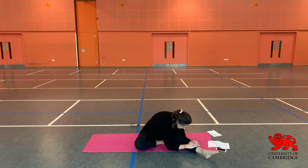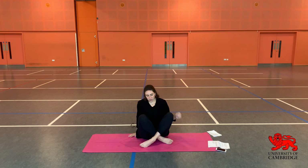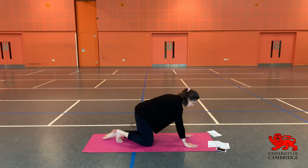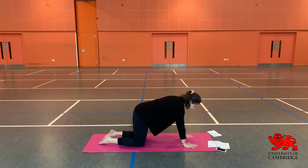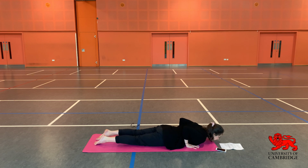Two more breaths. Inhale, coming all the way up. As you exhale, bring in that ankle so you can cross them over, rocking over to come to all fours. So you've got your knees underneath your hips again, your wrists underneath your shoulders. And from here, you're going to exhale carefully, lower yourself down. So now your hands, your fingertips should be underneath your shoulders, chin down for now.